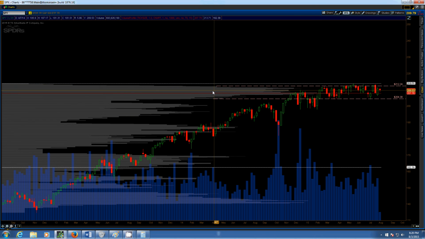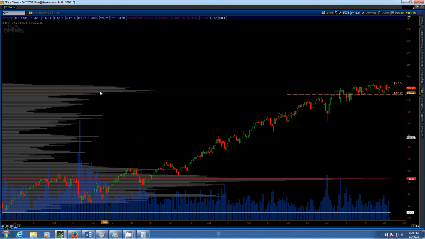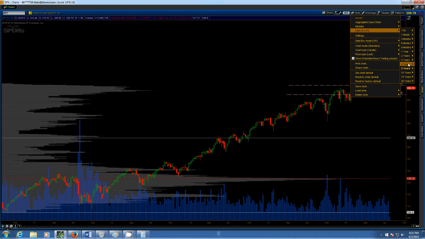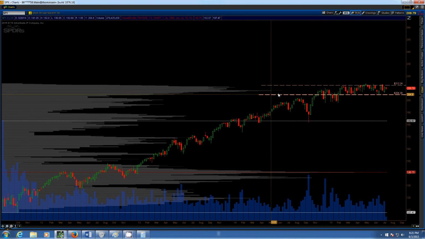We've created a substantial amount of volume in this range. It is the highest amount of volume on the chart on the 3-year. If we take it out to a 5-year, we can see that it's no longer the highest value of range. That's all the way down here in the 133 area, but it is still the biggest build out until that point. If we check a 4-year, we can see that we're not quite to the volume of the 4-year, but we are quickly catching up to that volume. So what I'd expect to see is a test higher out of this range.